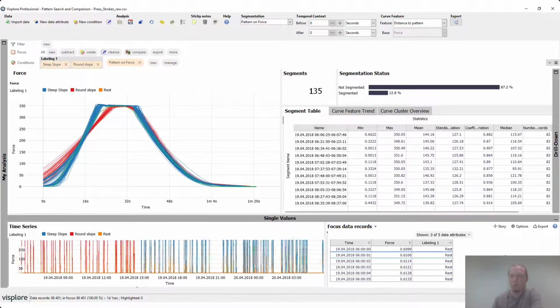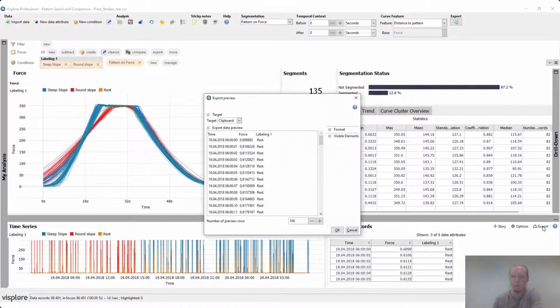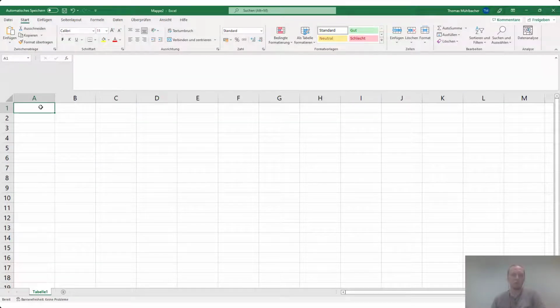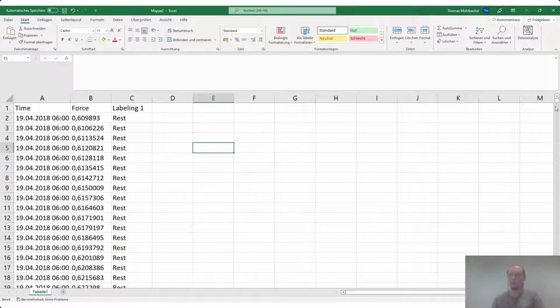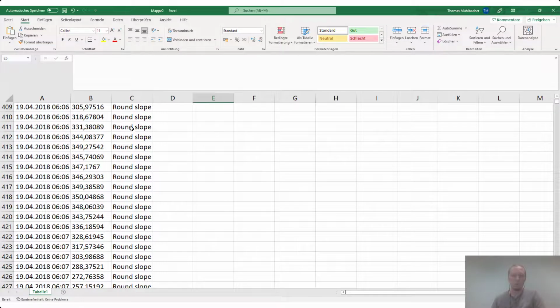And what we can do now from this table here is just to export our labeled data. For example, we can export this table to the clipboard and just paste the table here. So you would see I have my labeled signal where at some point I have some round slopes, for example.